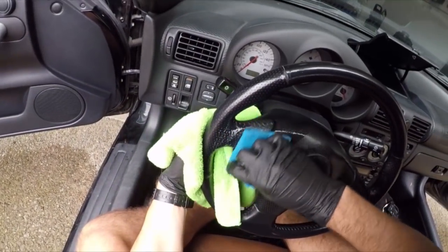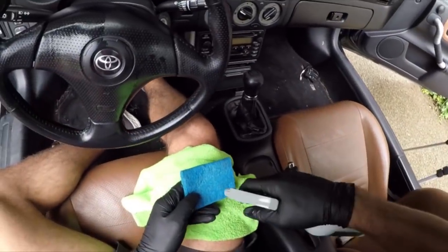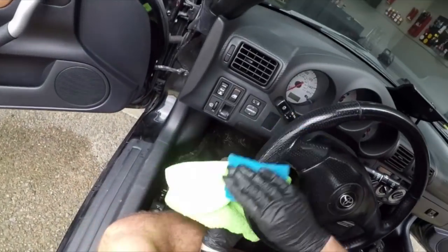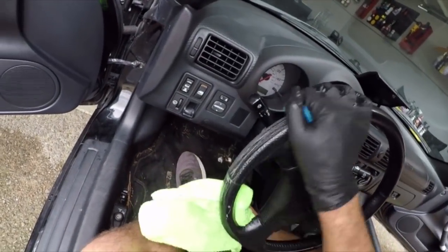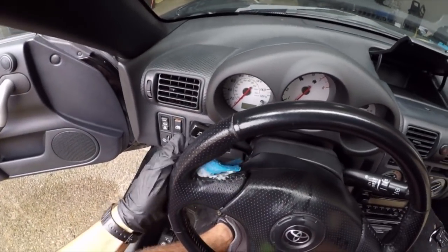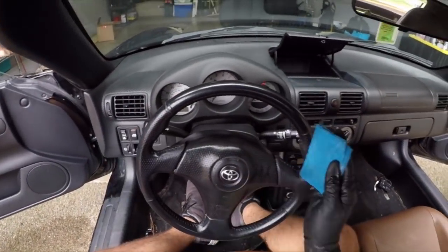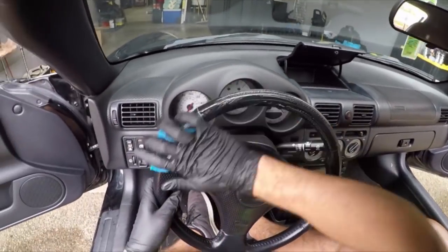One of the areas that's going to be a bit dirtier on this car is the steering wheel, because I don't see it once but every 3 months, and because of what my customer does. Let's just say it's because of the business that he's in. The steering wheel gets a little bit dirtier because he works with his hands, and his hands get dirtier. And because of that, I know I have to focus on the steering wheel. As you can see in this particular part of the video, I'm focusing on the steering wheel.